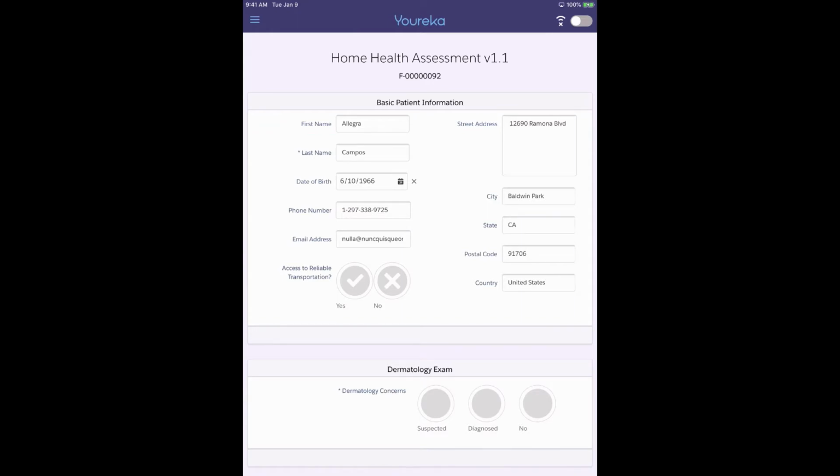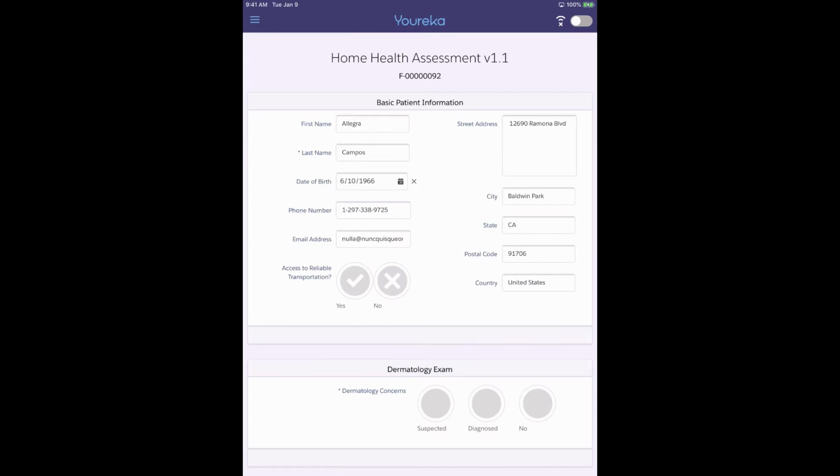This is different from, like I said, using paper forms or sometimes form applications that are not connected to a central database where your patient information is currently living. We are pulling these values from Salesforce where Allegra's patient information is currently being housed. That way we can pre-populate the form, which makes it easier on our users so they don't have to type all this stuff in again. That's really annoying, and it takes a lot more time. We're trying to be more efficient here.